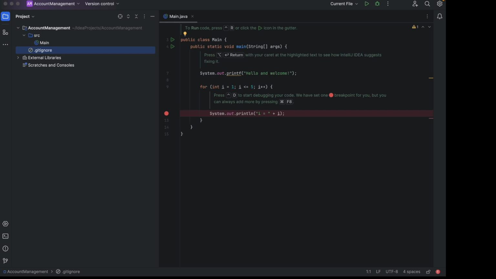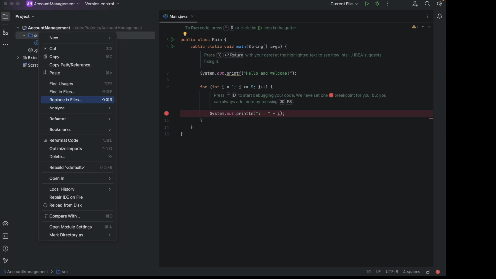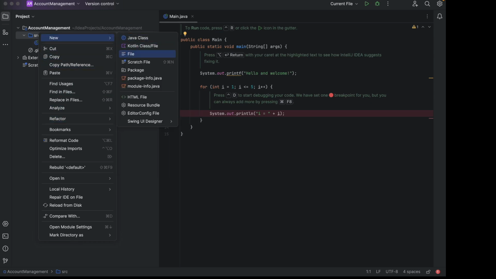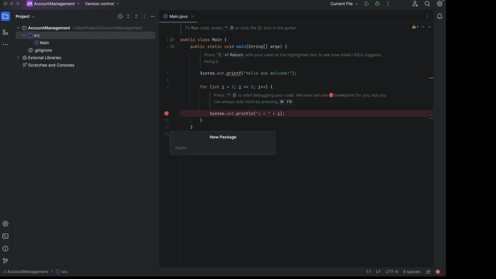So to create the package, you're going to go to your SRC folder on top there. Okay, so we just open this. Right click on SRC. New. Go to New. Package. And then here you just name it. It's going to be lowercase by default, so you just name it whatever you want. Let's use the example in the book. So what should we use? C-O-M, dot, examples, dot, accounts. And then just hit enter. Okay. So that's the name of the package.